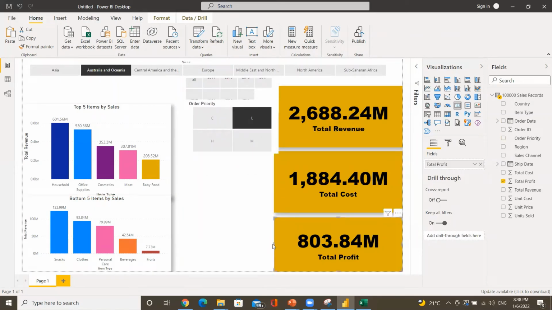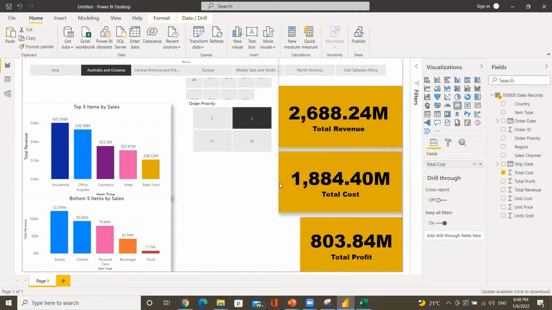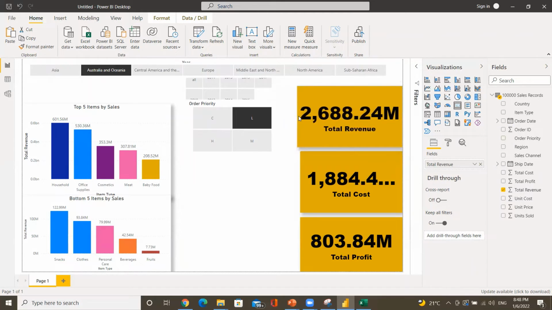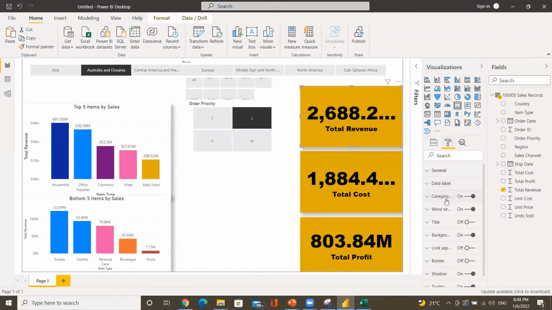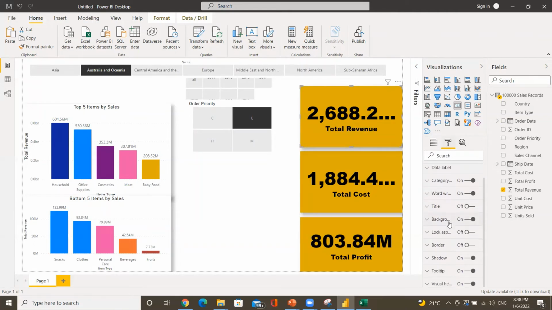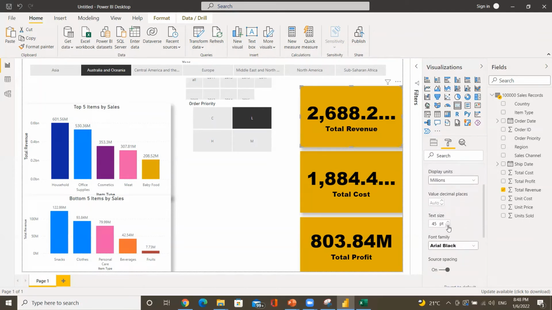I'm reducing the size of this one. So here I'm decreasing the size of it so I can see the number.